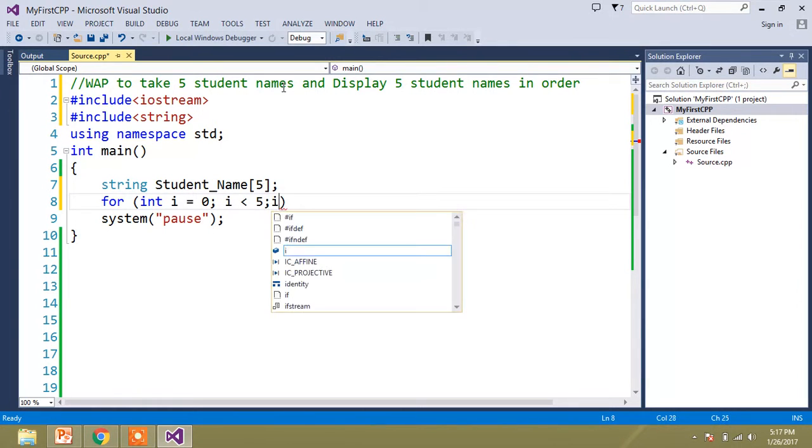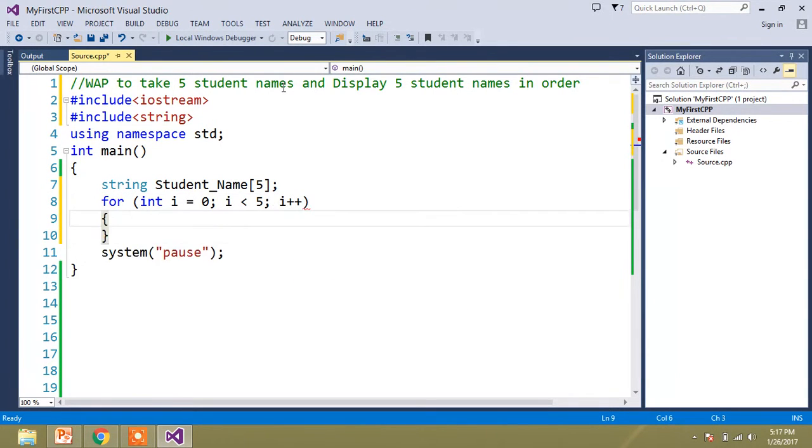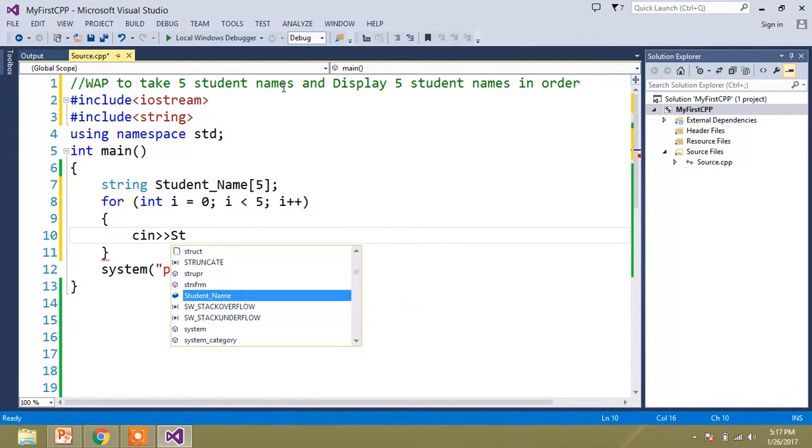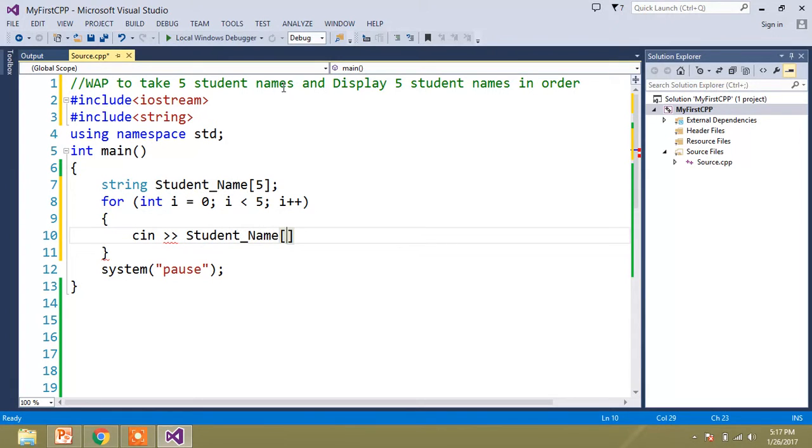Inside the loop, you are telling that the student name has to be entered. That's the only thing you add. Then i is incremented, and again it comes into the loop. Like this, it keeps executing.